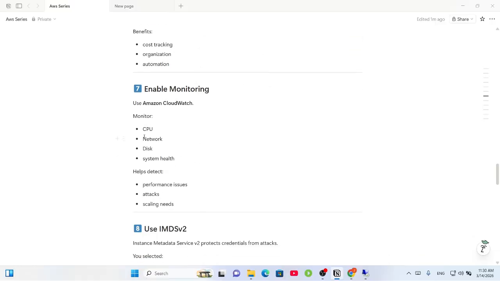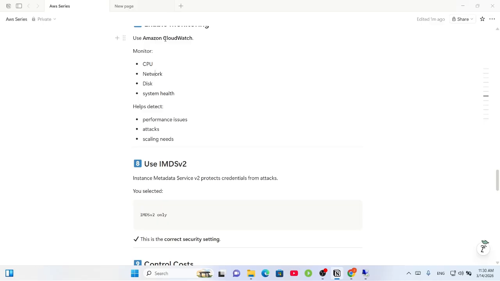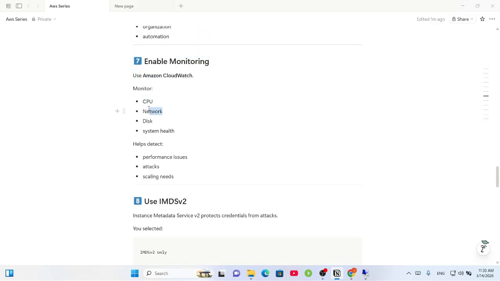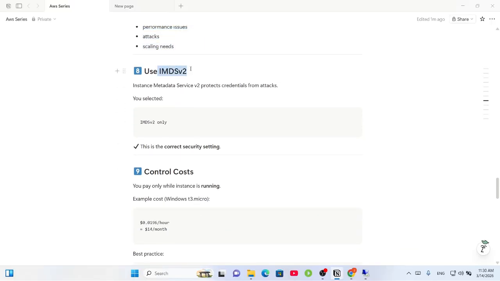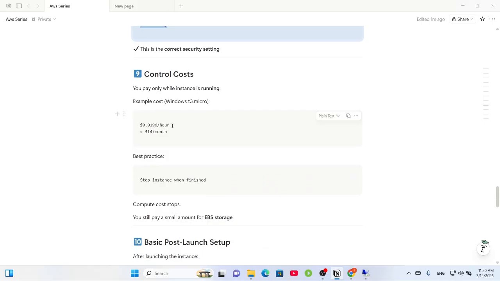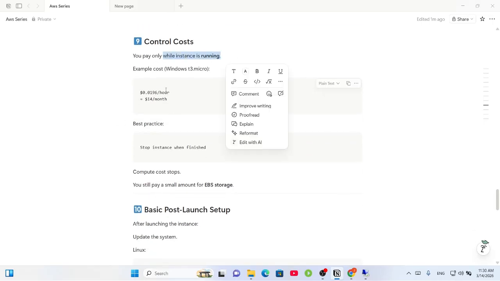Enable monitoring. CloudWatch monitors CPU, network, disk, and system health. All this helps detect performance issues and attacks. And IMDSv2 is the instance metadata service, which protects credentials from attack. So control costs: you pay only while the instance is running.